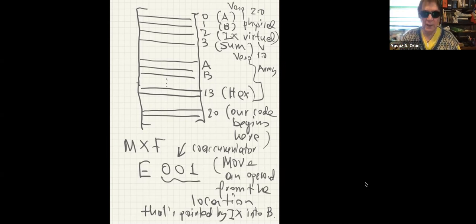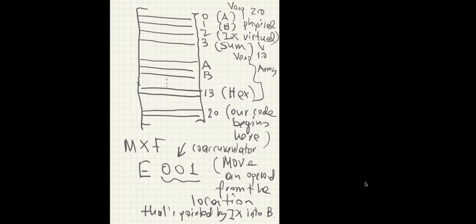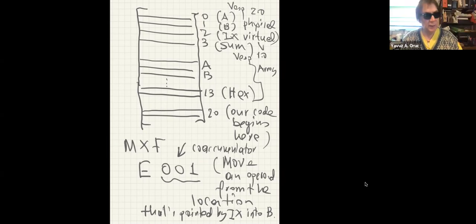All right, now we explained that, hopefully. Let's get back to the thing. So just try to pay attention to this E001 business, right? What that means is that now we have some location which is really pointed to by this address that sits in the IX, which is now physical. That's part of our architecture. And we don't have to specify it.